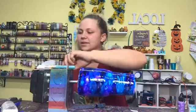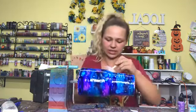I want to put a little bit of night sky glitter on this cup, but I feel like there's a spot or two that I need to touch up.